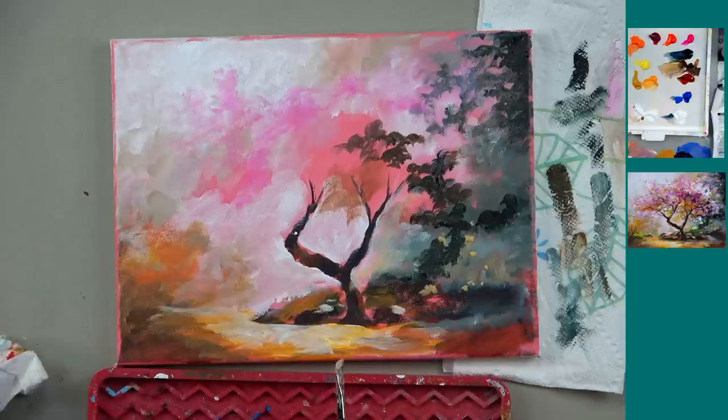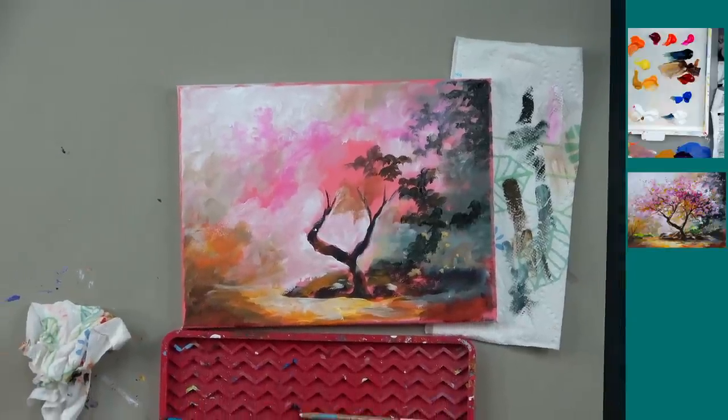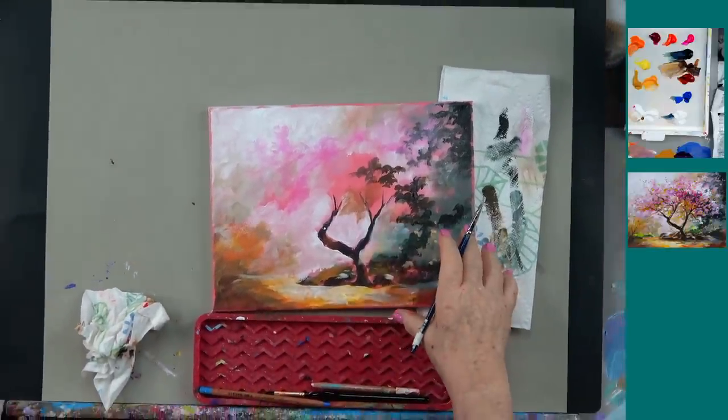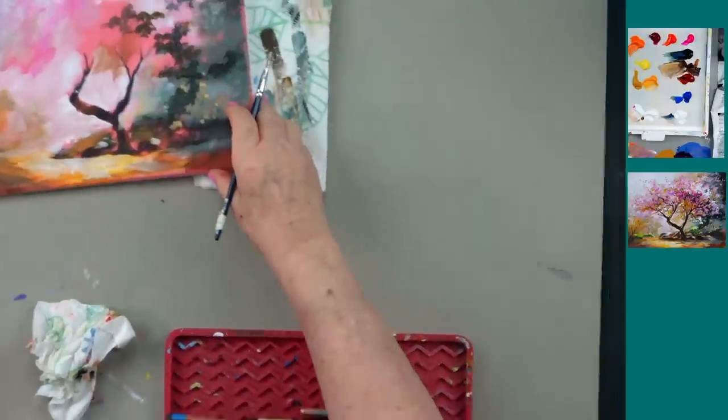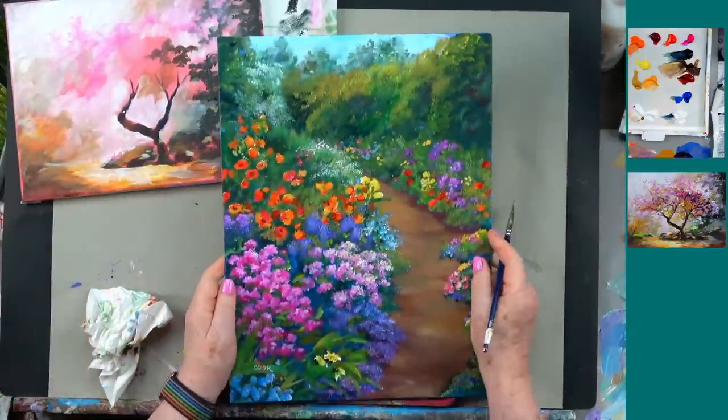Okay. Now, before we do any more trees, if you like trees, I'm going to just take a moment to show you something. If you like painting trees, we have got, John's going to back out. We've got how to paint trees, all kinds of videos on how to paint trees, pine trees and stuff. We've never painted a tree like this, but we've got all kinds of videos on that.